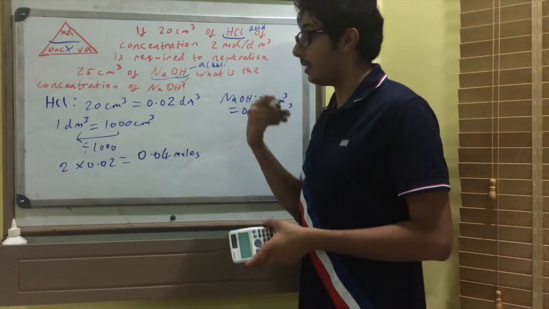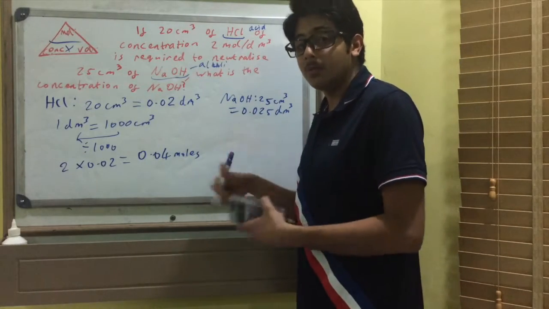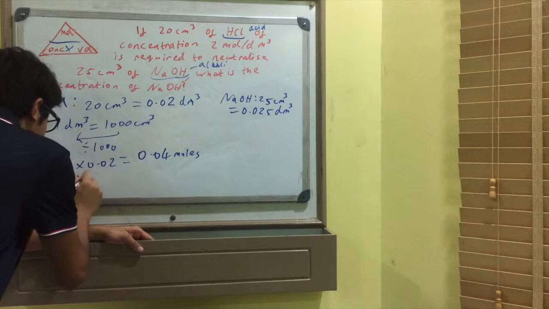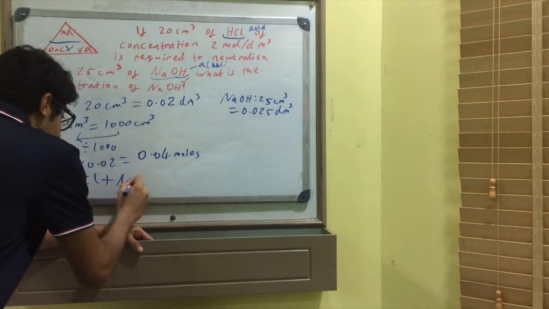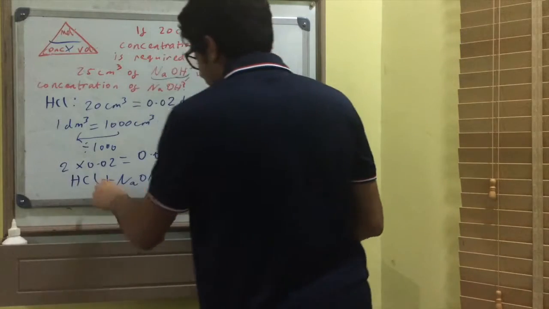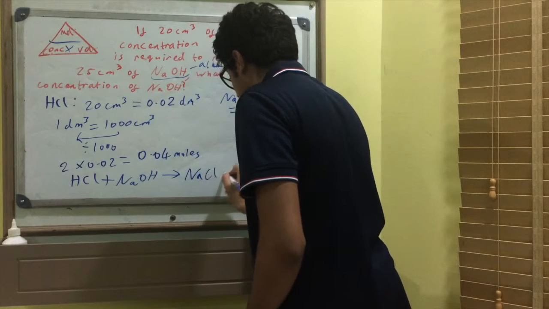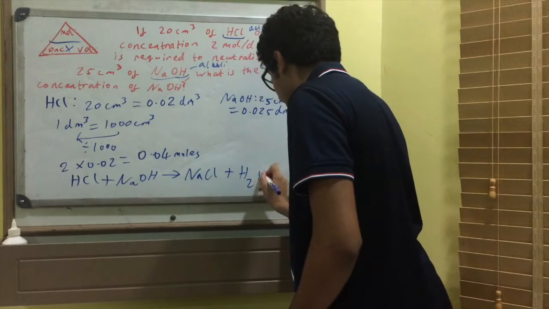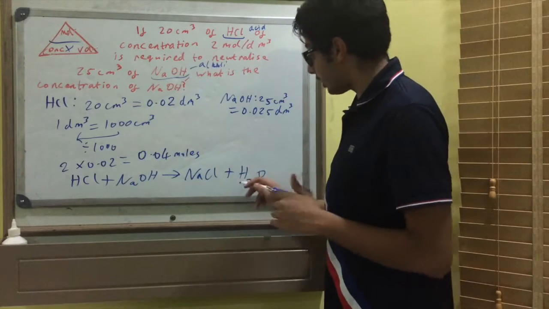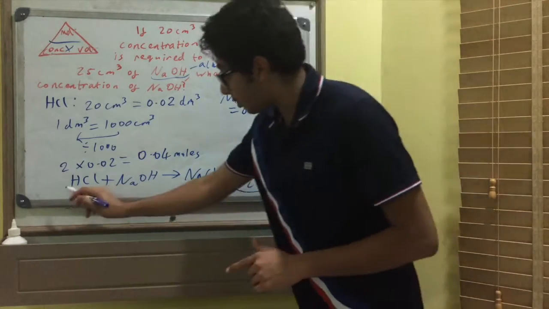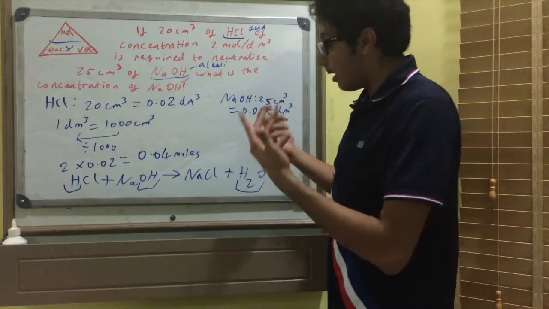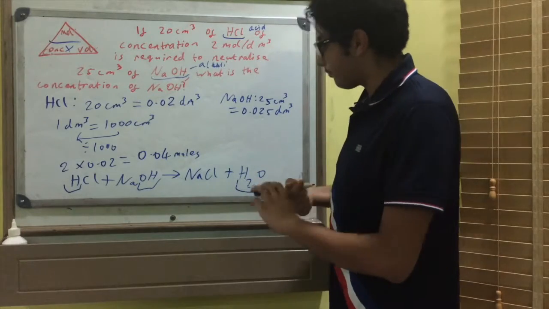Now you work out the ratio. To work out the ratio, you need the equation. In the exam, they'll probably give you the equation. It is a neutralization equation. So you have the hydrochloric acid added to the sodium hydroxide is going to give you sodium chloride plus water. This is a neutralization reaction, remember, and in any neutralization reaction, water is produced because the H plus ions and the OH minus ions create the water.